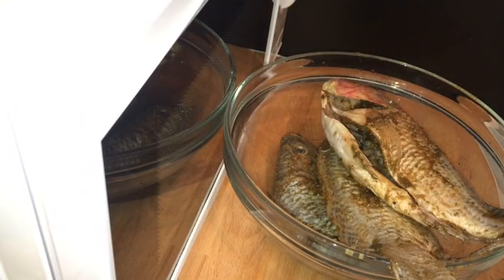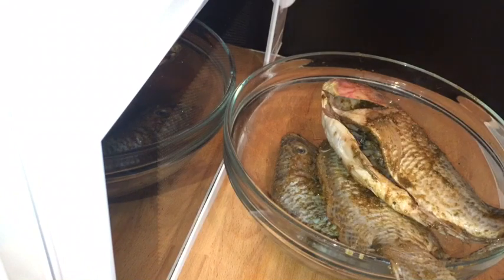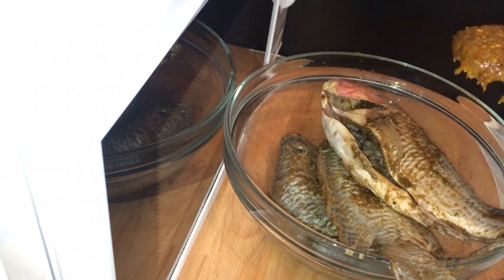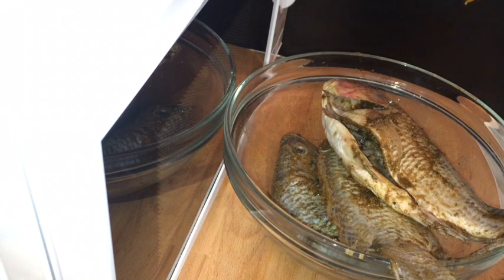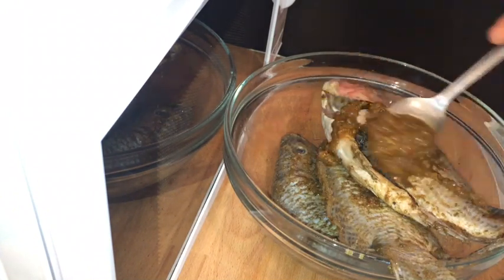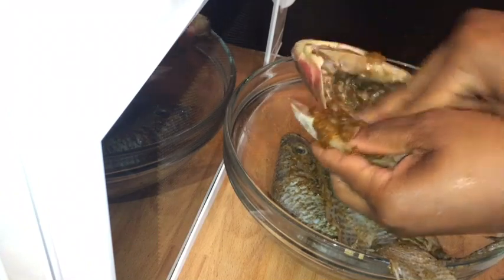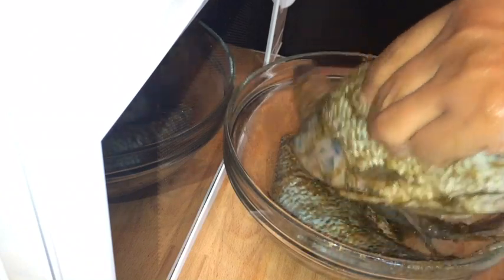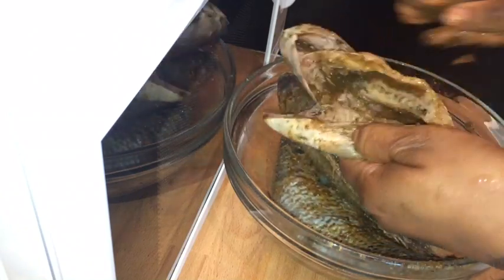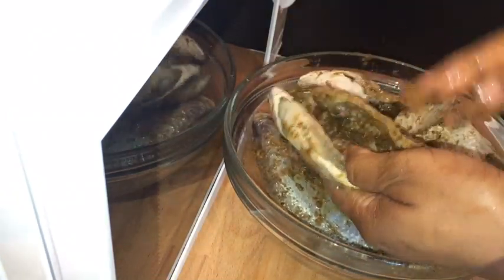And I'm also gonna use some bottle jerk seasoning. So that's the brand that I'm gonna use. You can get it from your Caribbean shop, even online. I'm gonna use just 1 spoonful, guys, cause you don't need a lot, okay? So I'm just gonna use 1 spoonful, cause this is very hot. So just pour it all over. I'm gonna take my hands, but it's best you use our gloves, guys, because it is very spicy. So if you can use our gloves, do use our gloves, okay? That jerk seasoning smells so good.